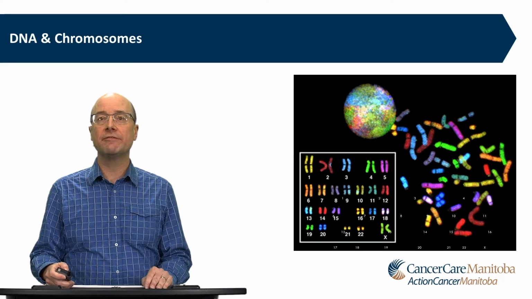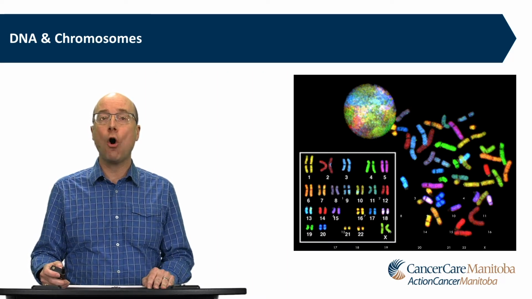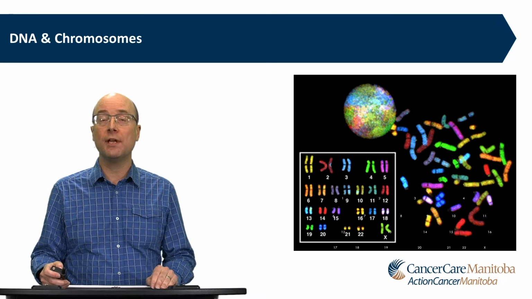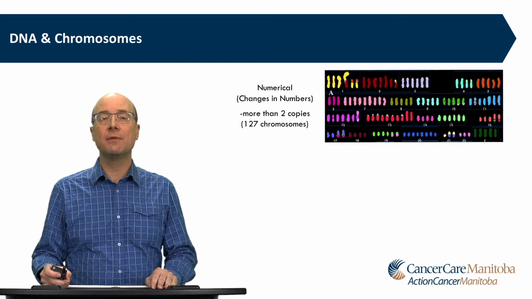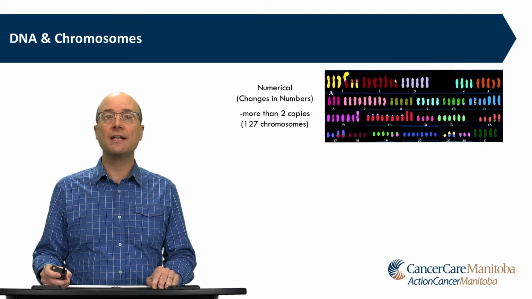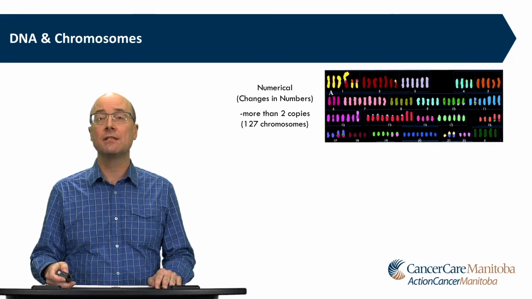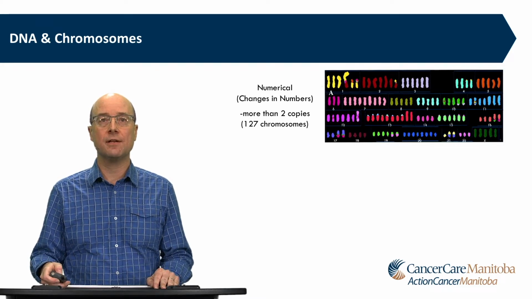Now, here is an image of a microscopy technique where we're able to independently label all 23 pairs of chromosomes. And you can see that this is a normal individual or a normal cell. But in cancer, that normal balance is very much disrupted. Here we can see what's called numerical changes in chromosome numbers. So rather than the 46 copies that you would find in most human cells, we find 127 copies. So each chromosome is massively amplified in this single example of a breast cancer. But this can be applied to many different cancer types.